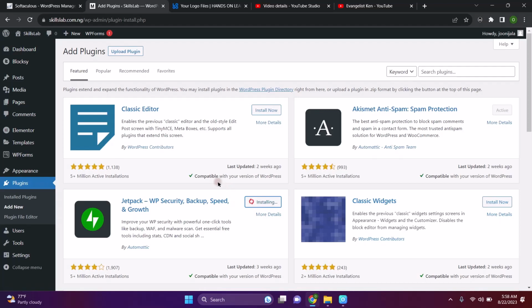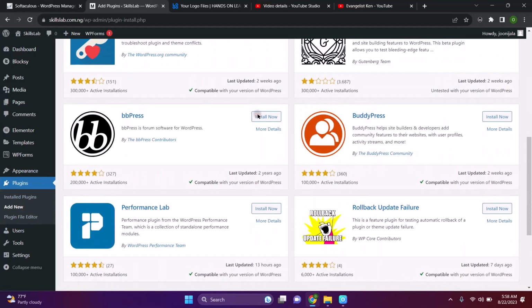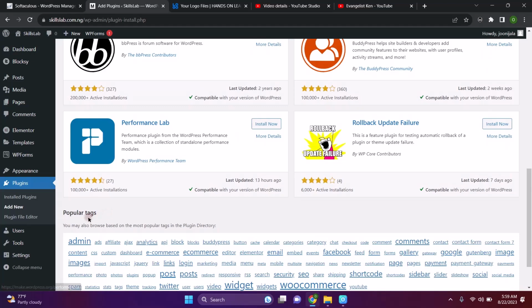Install only plugins that you need, because too many plugins can make your website slow. So install what you will need only. You can see different plugins here, different ones. So that is how to add plugins.